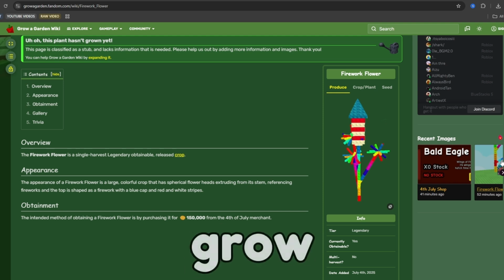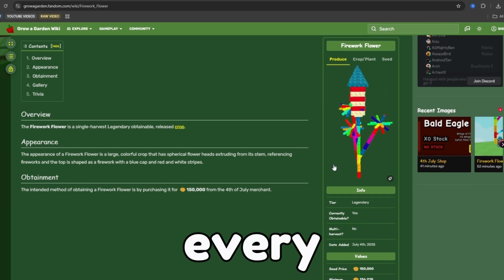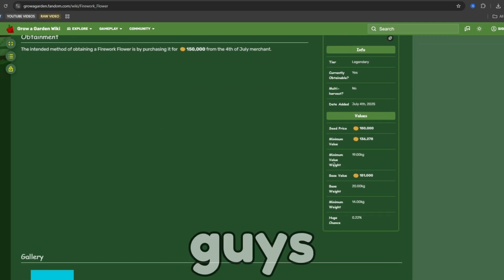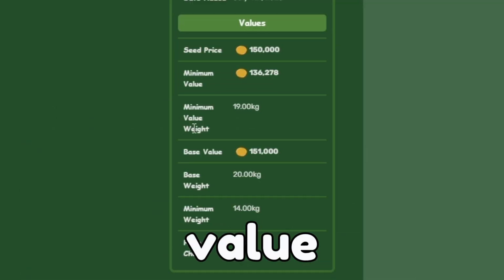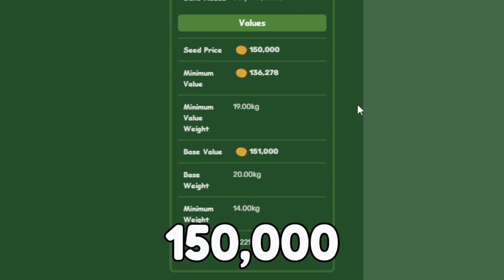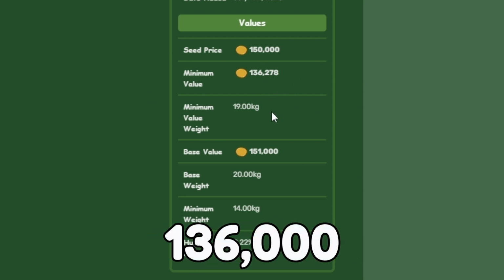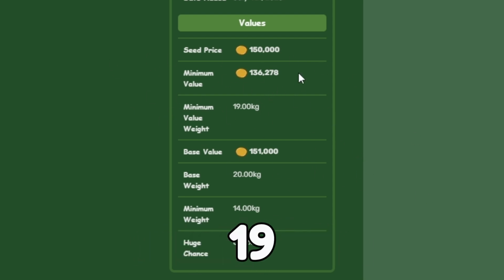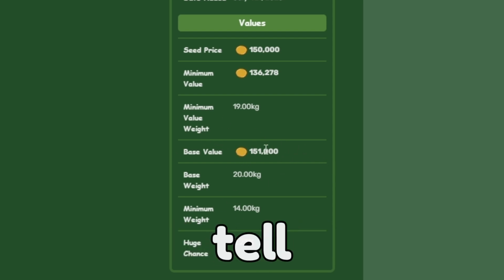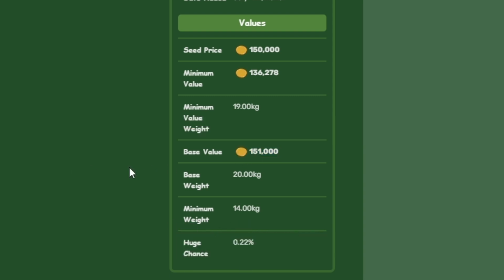Okay, if we look at the Grow a Garden wiki right now, they have updated this to the point that we can see every single value that the Firework Flower has. But one thing I do want to talk about guys is the values of the Firework Flower. If you look right here, the values have a 150,000 seed price, a minimum weight of 19 kilograms, a base value of 151,000. And let me tell you guys, this 151,000 base price is super insane.